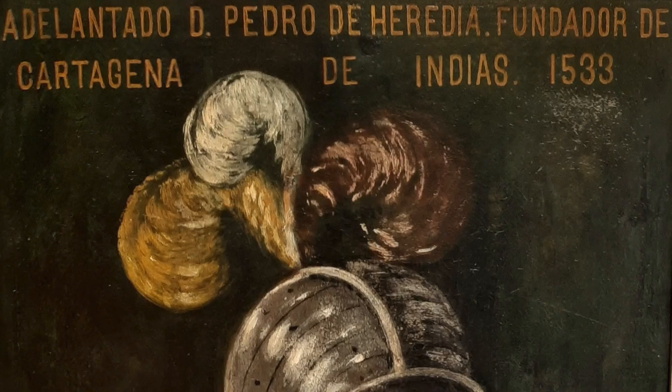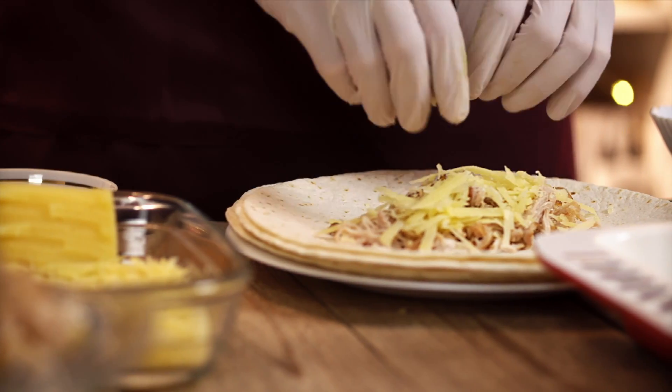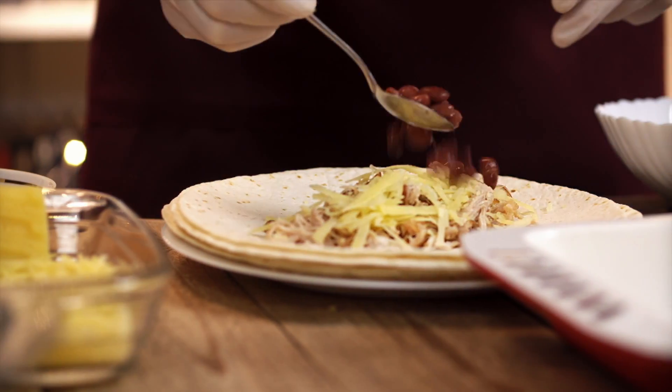Tacos became a thing in Mexico before the Spanish came, and tacos aren't just meat inside a shell — there are many other types of tacos too. A burrito normally consists of meat, a tortilla, rice, tomatoes, and anything you really want to put on it. Thank you, Cooper — that really made me hungry!